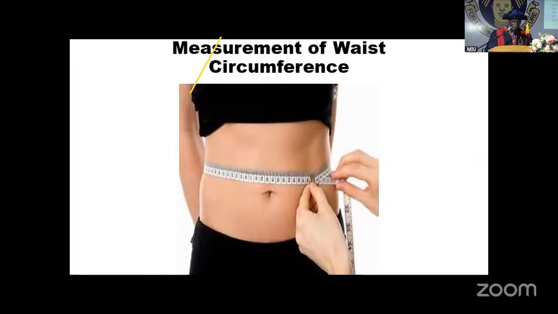Therefore, the waist circumference values being used among our population may not be ideal because they are derived from different populations. A study was designed to establish reference values for a subset of the Nigerian population. The cutoff value of waist circumference for the population of our study in Nigeria is 82 centimeters for males and 71 centimeters for females.